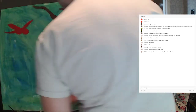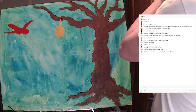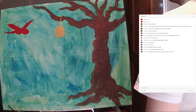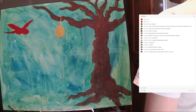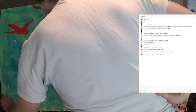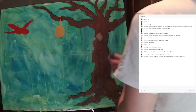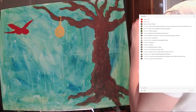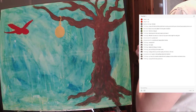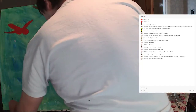I'm sure it'll look better once we add a bit more detail to it, a bit of shading and stuff. Another mystery face in the tree. Where can we put that one? CJ and Lindsay, squirrel in the tree flipping the bird to the bird. Okay. Oh God! Right. Let's just try and, I don't know why I'm going to do this other face. Let's do that squirrel.